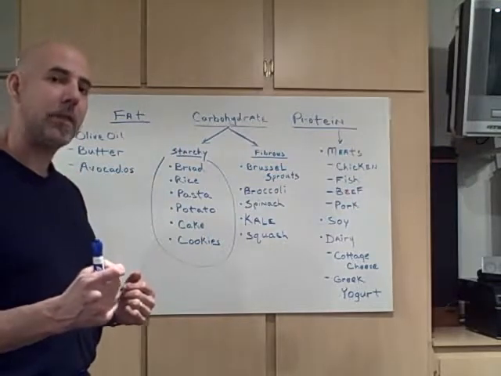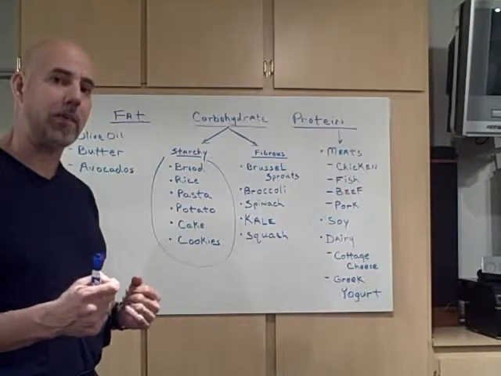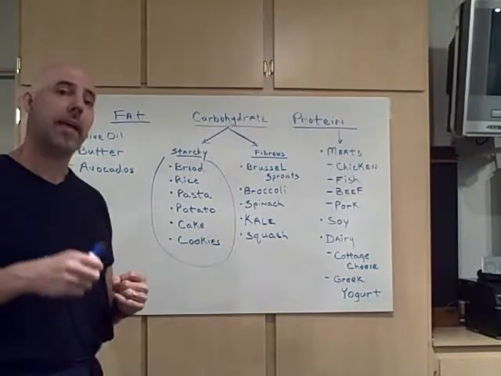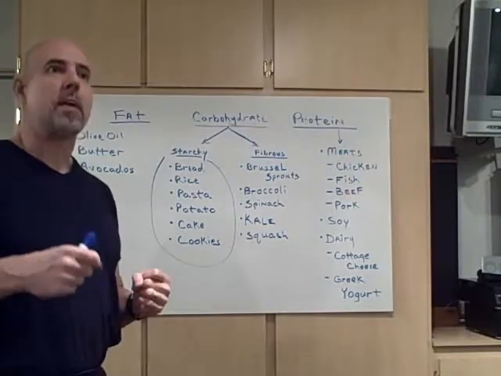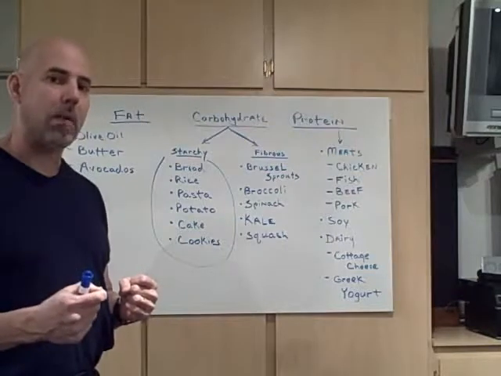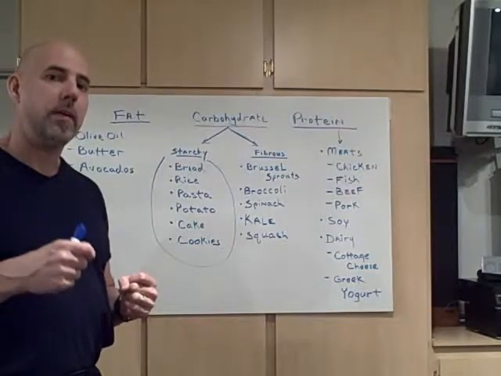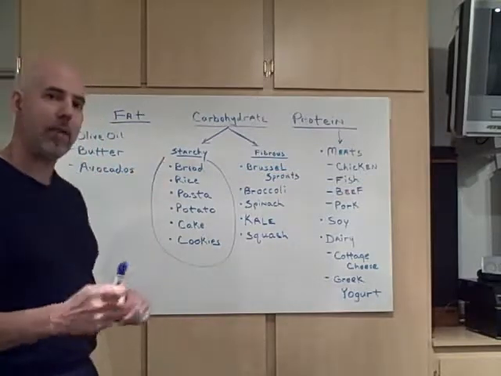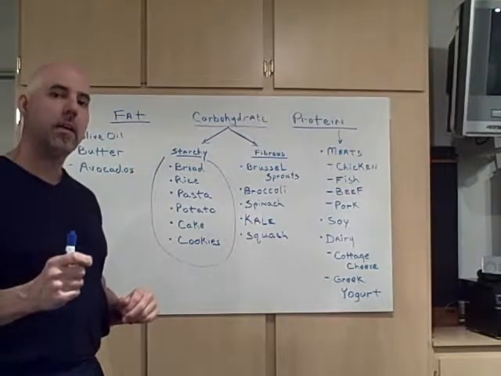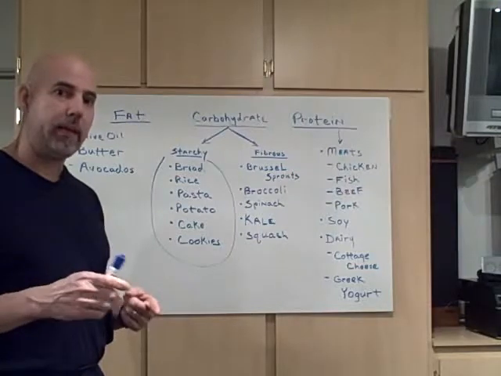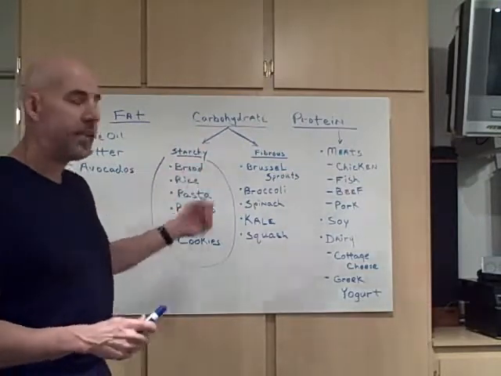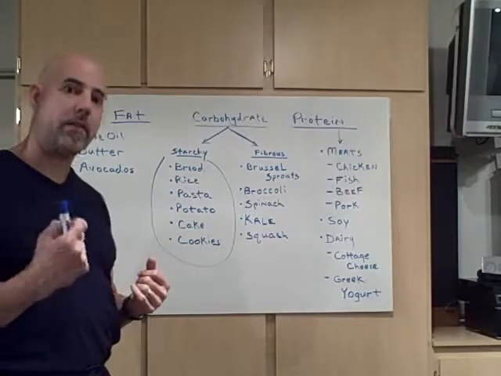Starchy carbohydrates tend to be the type of carbohydrates that your body rapidly breaks down into blood sugar, and if you're not burning these carbohydrates through physical activity or exercise, these type of carbohydrates are easily stored by your body as body fat. Fibrous carbohydrates tend to be the natural sugars that occur in vegetables.